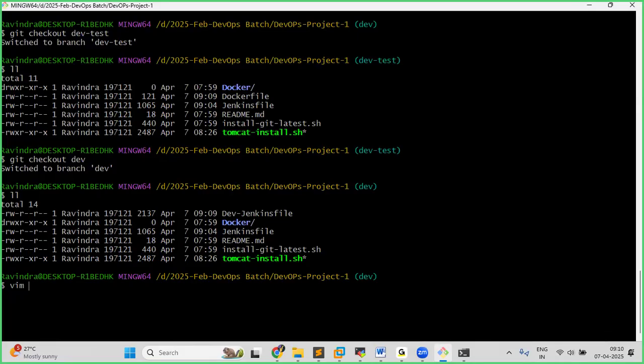The dev Jenkins file is not available in the remaining branches. Wherever the file is located, we came back and we are going to modify that. We are modifying that file.